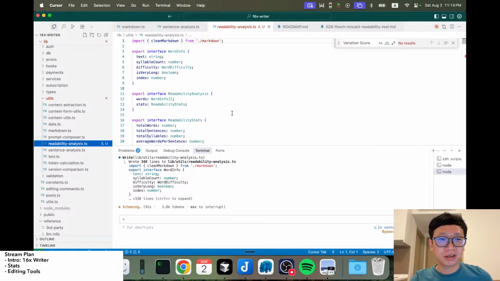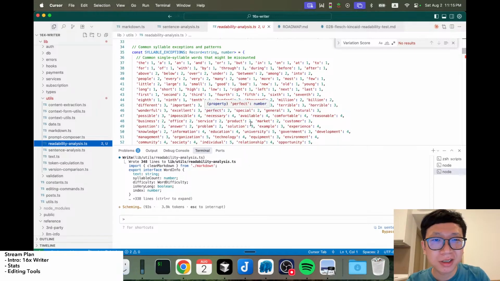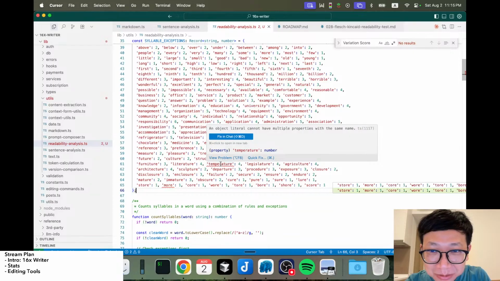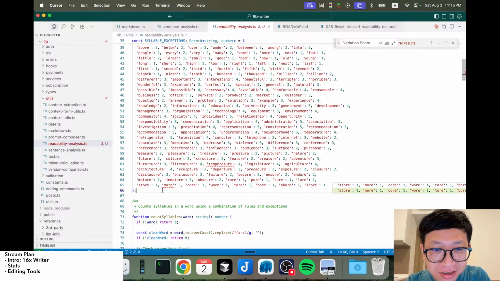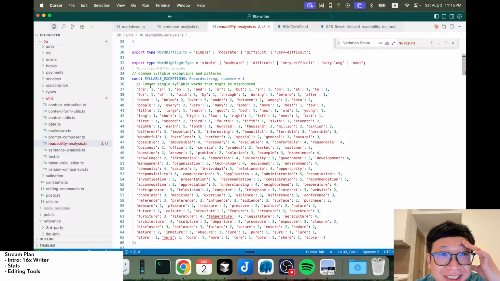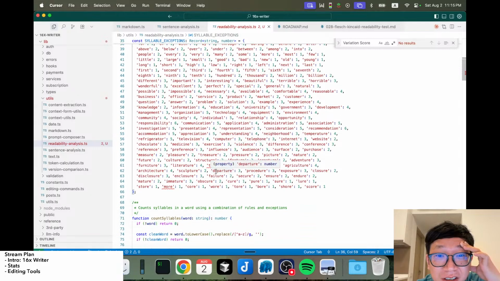Okay, so we created a separate file. Oh, what the hell is this? Syllable exception. What is this? Common single syllable word that might be miscounted. Departure. Procedure.